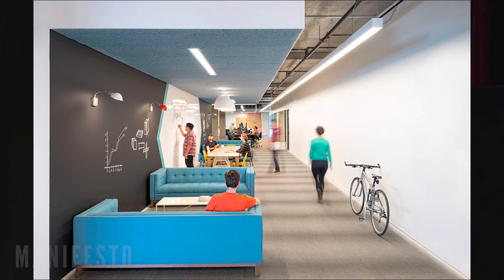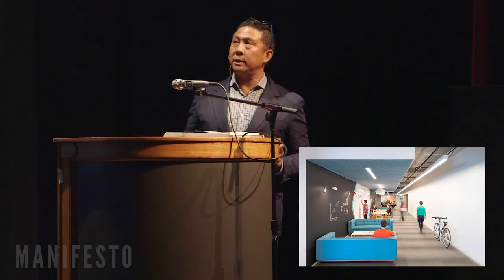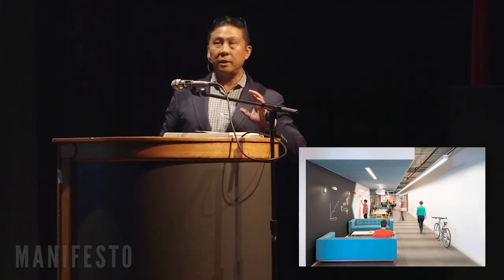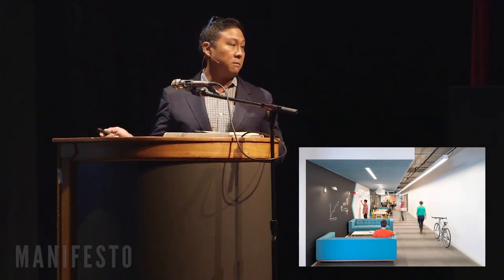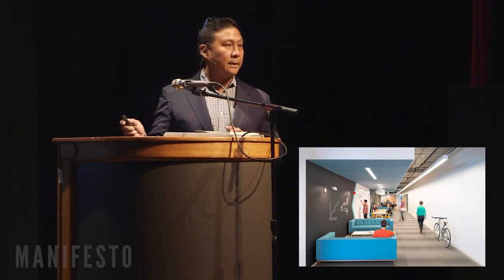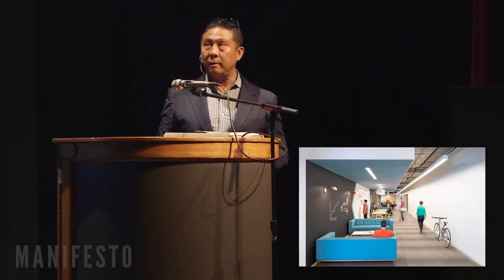This is Cisco Meraki. We designed the Meraki space prior to the Cisco acquisition, knowing the acquisition was coming. We designed a really innovative workplace for Meraki employees — extra-wide hallways, available technology, power, sound mitigation. This is acoustical foam in the ceiling. The idea is you pull out your iPad or laptop and sit here for a while and work. You may work at your workstation for a couple of hours, but you may work here most of the day. It's important that we curate these spaces and make them feel like somebody thought about it.